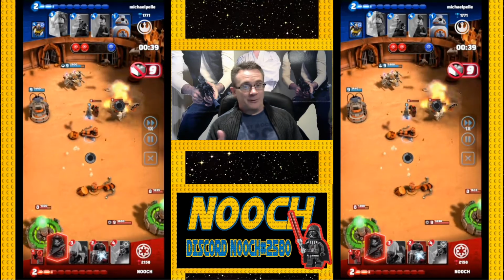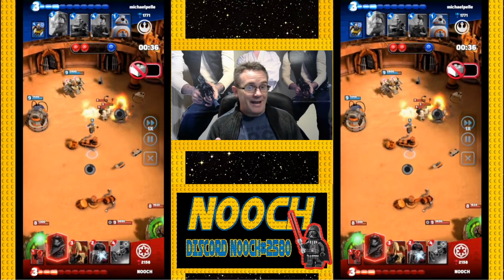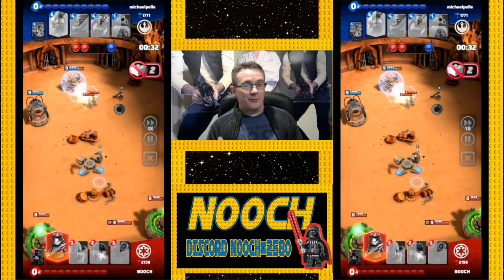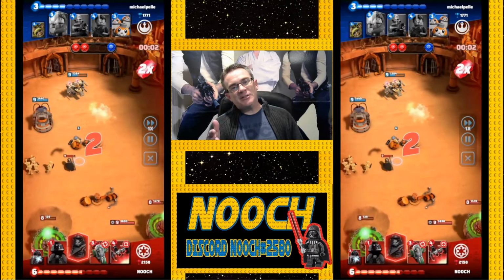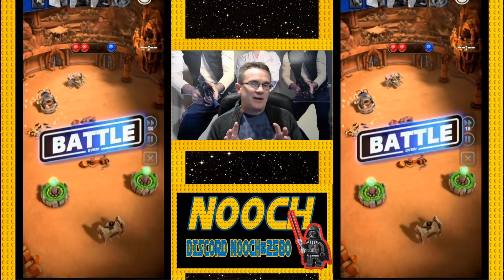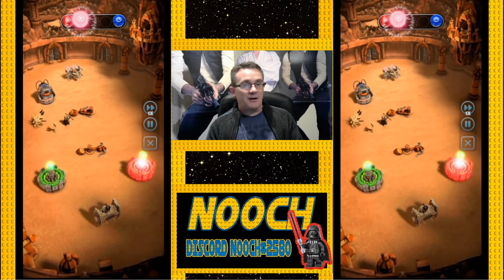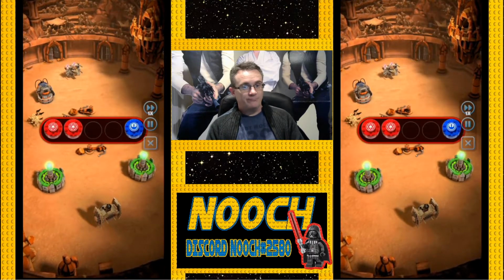Their tower, their TIE fighter, their X-Wing will be dead, and they won't even know that they were in danger. And that's what Phasma can do for you. NOOCH loves her, but she comes in at 4 mainly because most of the community is not using Phasma at this moment, has not figured her out the way that NOOCH has.